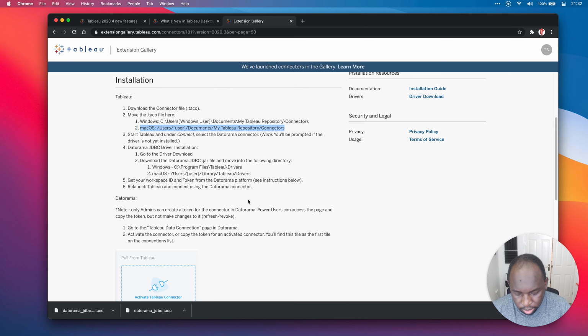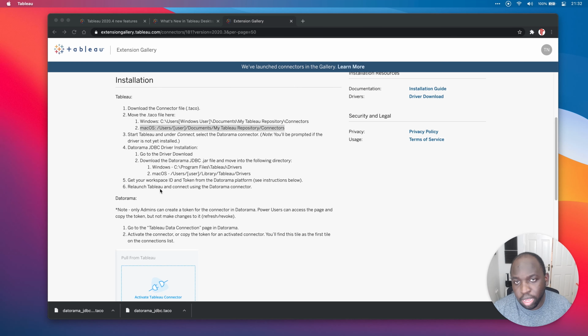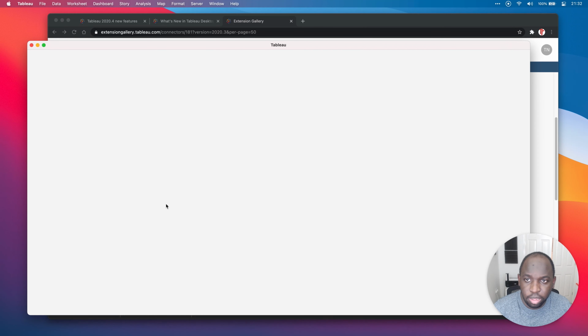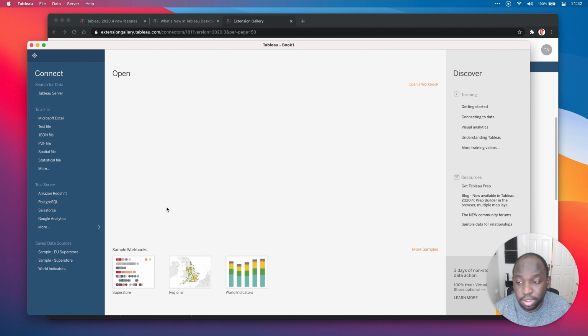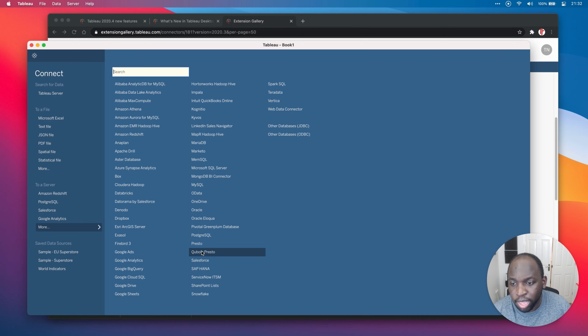I'll just open up my Finder here to bring up Tableau 2020.4, and you should see it opening up in a second. It might open up on my other screen. Nope, it's opened up here. This is great. And now we have this open, in a moment of truth, we're going to see if the connector is actually there.